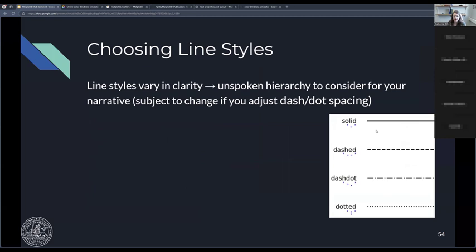Now this isn't an exercise. This is something where I want you to vote in the chat. I want everyone to take a moment to rank what they think is the order of importance for these lines.